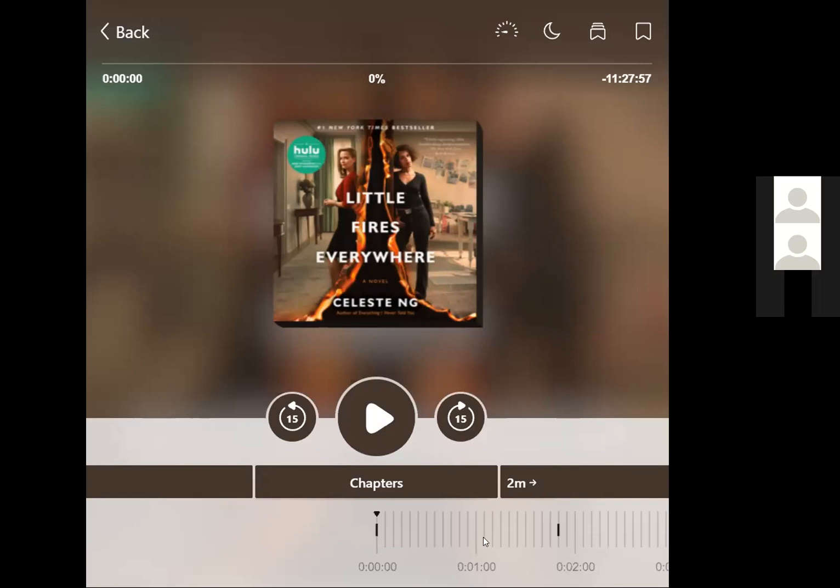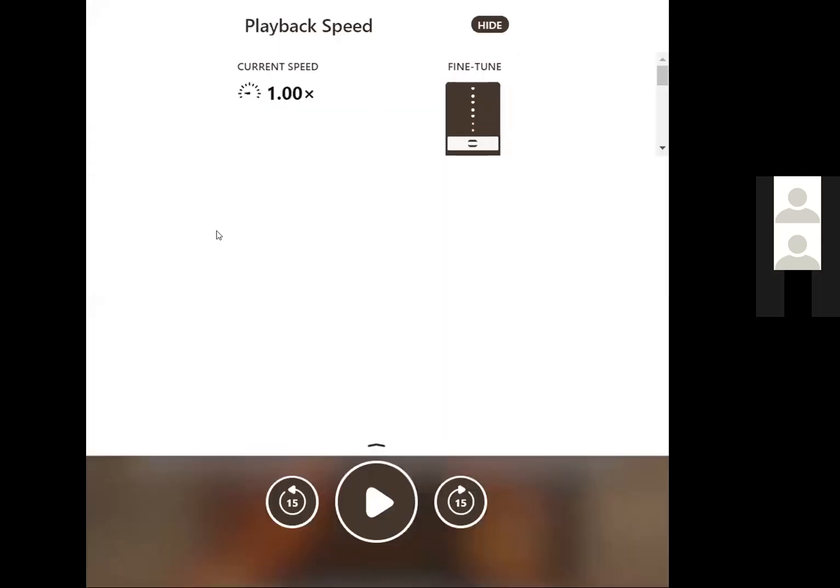So we see a lot of the similar layout for this audiobook here. Our title, the options to play and progress through this title. And then our menu options are just slightly different, but they perform the same function in that they allow you to fine tune your experience with this title. So the first one we'll look at is this little, it looks kind of like a clock or a timer. This shows you the playback speed that's available.